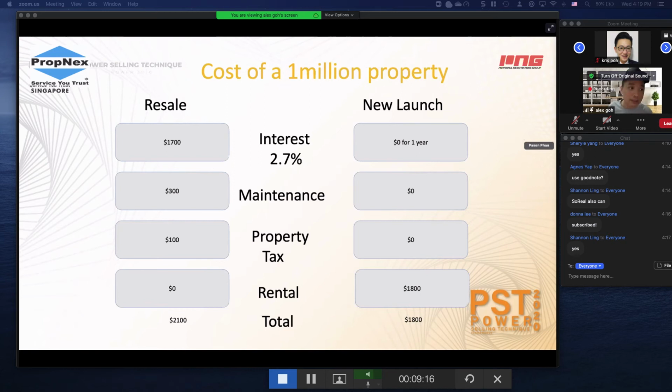Because a lot of people say, I buy a resale property, I stay, I pay for my own house. A lot of clients tell you that. I rent, I'm stupid, I pay for other people. I buy, I pay for my own house. A lot of people tell you that. Yes or no? Yes, okay, good. So people tell you that I buy, I pay for my own house. Is that true? This is the question that we want to go through.